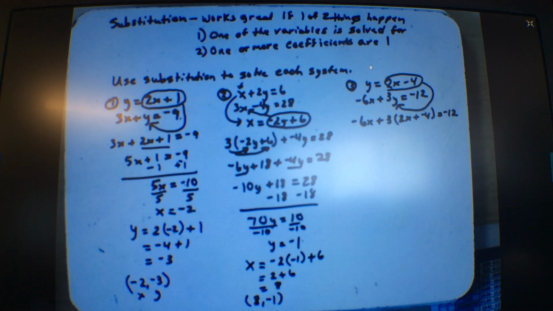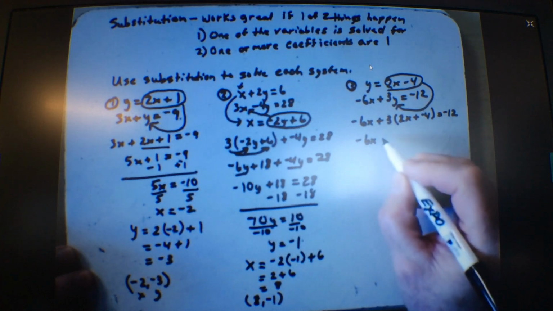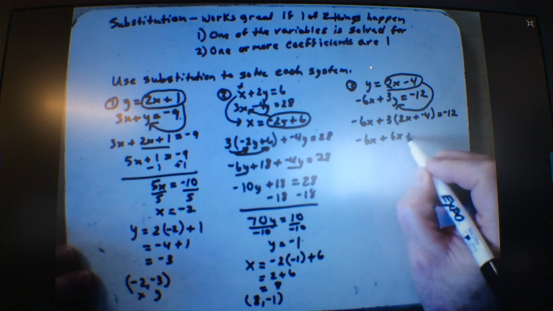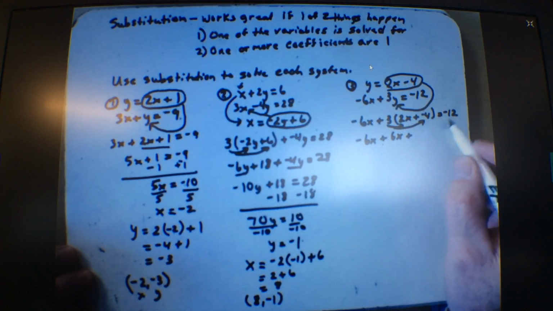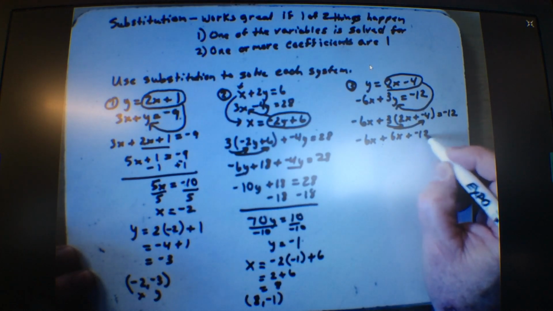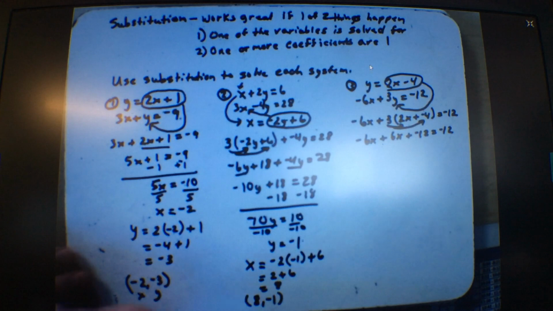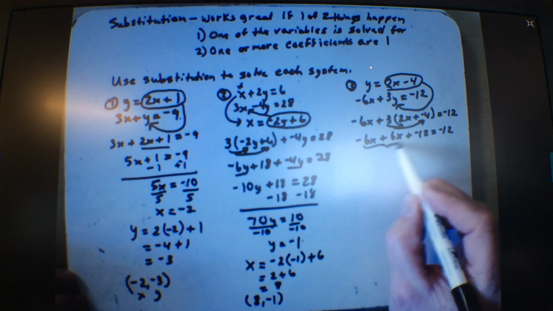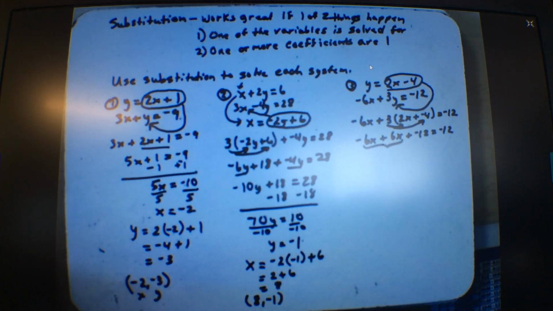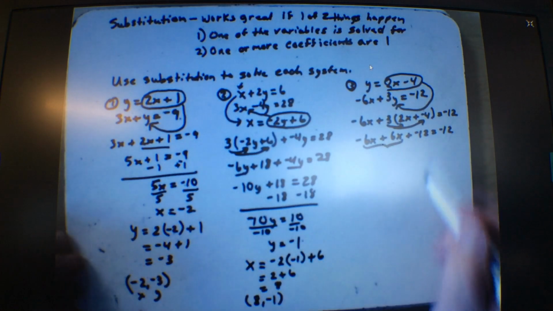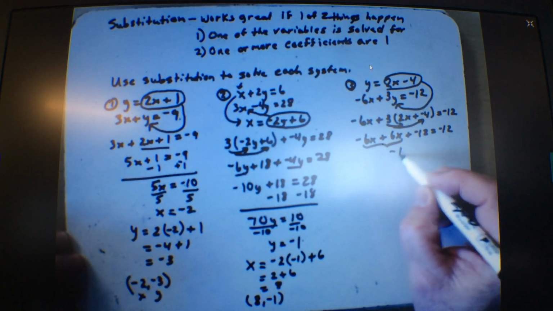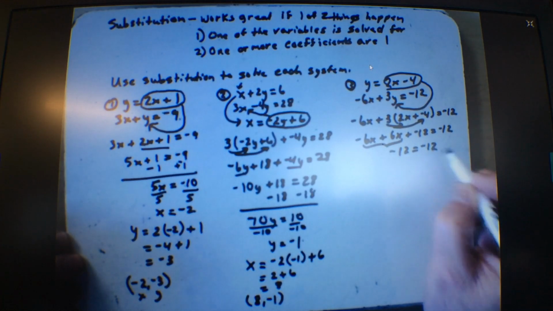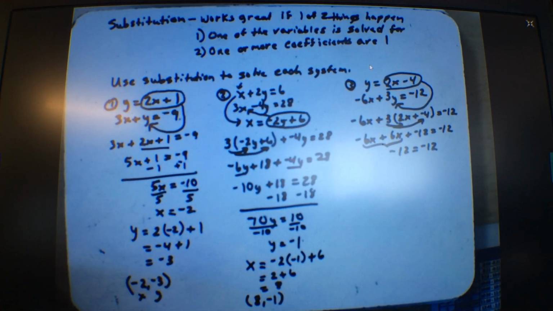Does everybody see what I did? We're good, Ashley? All right. So now I have a negative 6x equals this. Now what happens when I add these two together? They cancel. So this one's no solution? Oh, now hold on, Braxton. Look at my answer. A negative 12 equals a negative 12. Is that a true statement?